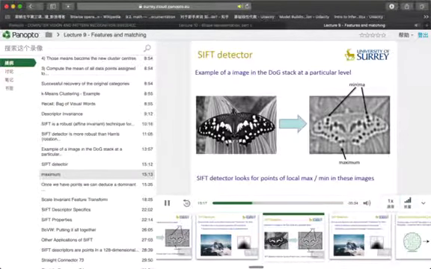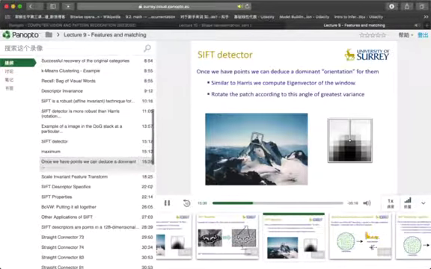And what you actually get when you detect a key point, which is one of these maxima or minima, is you get not only an X and a Y location for that maxima or minima, but you also get to know which level in the pyramid it existed at, okay? In other words, which scale it existed at. So what you can do then, having detected these points, is establish a window local to that detected point, the size of which is determined by the level of the bandpass pyramid that you detected that minima or maxima at.